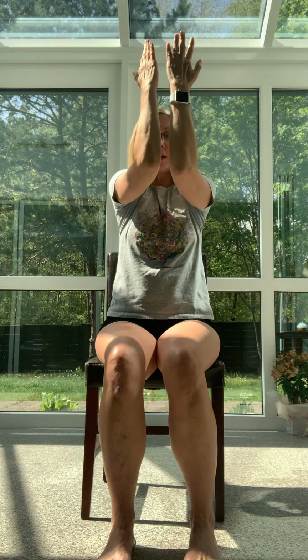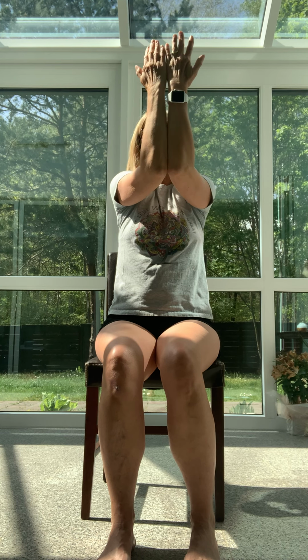So inhale, sit up tall, open your chest, broaden your clavicle. Exhale, bring your elbows together. Keep your spine long. Inhale, open. Exhale, close. Inhale, open. Exhale completely, squeeze your belly button in. Again, inhale, open. Exhale, bring your elbows close together. They may not touch, that's okay.